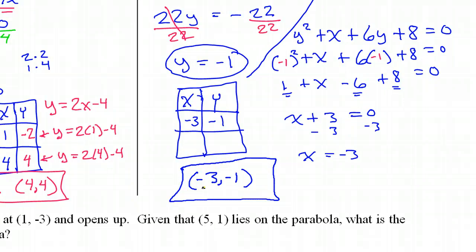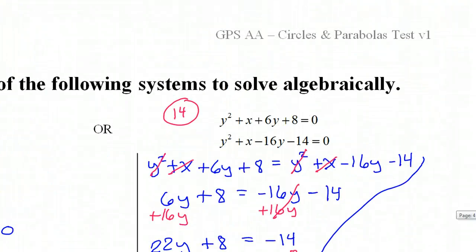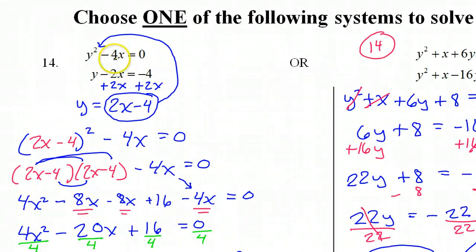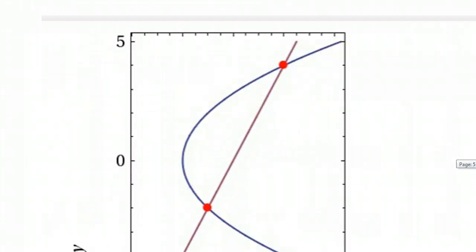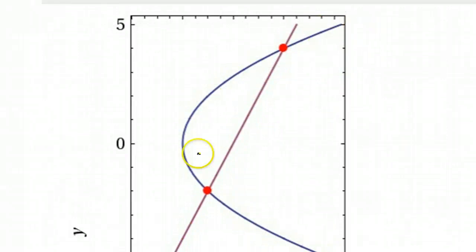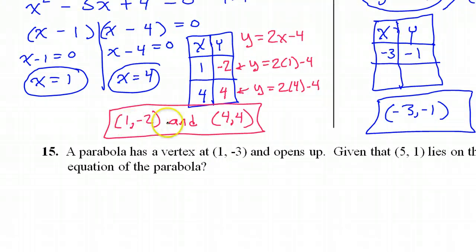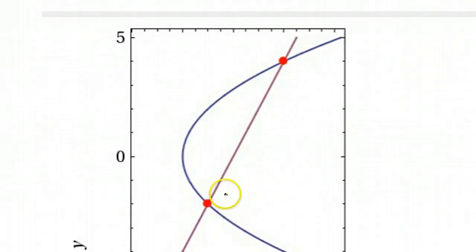Now before we move on from this problem, let's go back and look at this graphically and see what these actually look like. Now looking back at the first pair of equations, you see that what we have here is a parabola with the y squared and a line. This is like y equals mx plus b. So when we're solving a system like this, we're finding the intersection of the parabola and the line where they meet. So look, I created a picture of it for you guys. So this is what's happening. We've got this parabola being intersected by this line, and what we found were the 2 points where the parabola and the line meet. Okay, and that was the negative 1, negative 2, and the 4, 4 were these points right here.